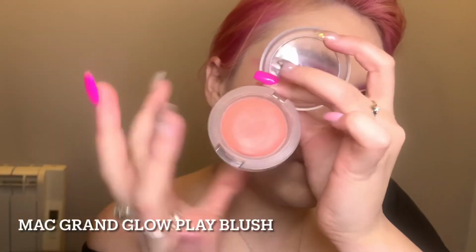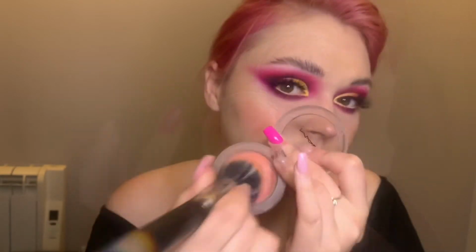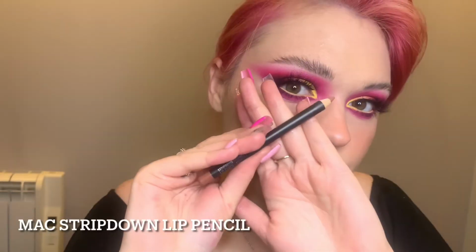Beautiful. For blush, I'm using this lovely creamy, almost powder blush called Grand by MAC. I'm just stamping that onto the cheekbones. And then for the lips, I just prepped them with the Prep and Prime lip from MAC. And then I'm using this really nice brown Stripdown pencil to fill in the outline of my lips, because we're going for a nice nude look to let the eyes do the talking. So just do top and bottom.